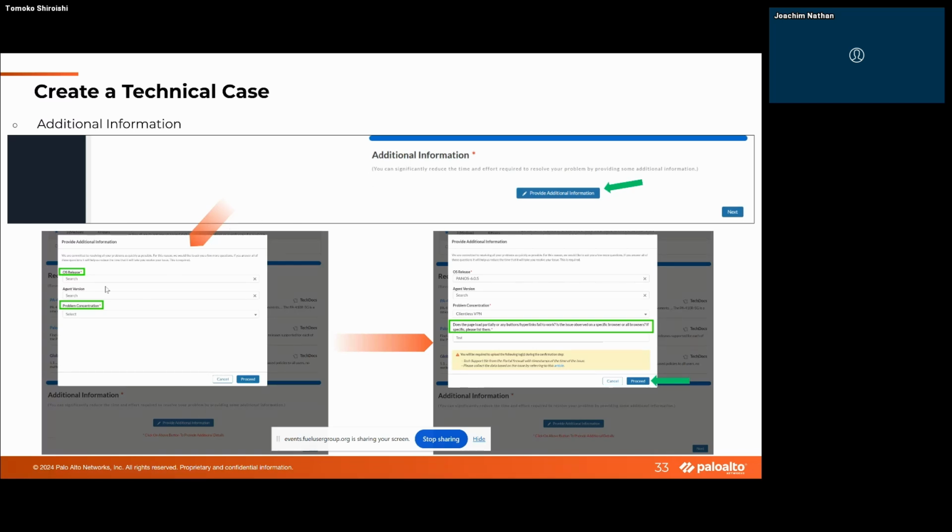At this time, I chose PAN-OS 6.0.5 for OS release, and for problem I chose clientless VPN. You also need to enter the information over here. The question is, does the page load partially or do any buttons or hyperlinks fail to work? Once you fill it in, please click proceed.